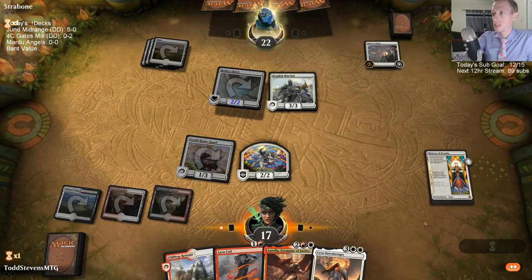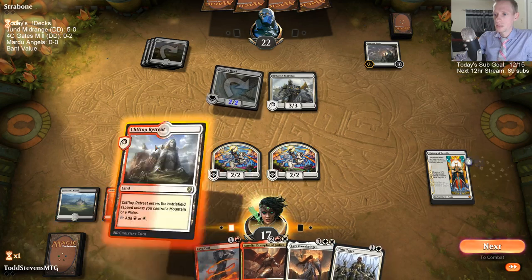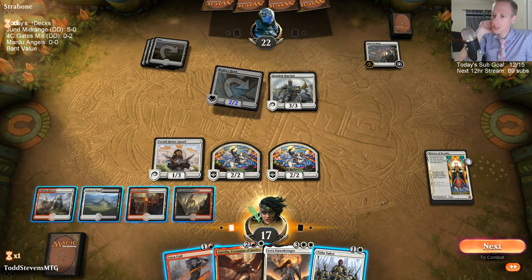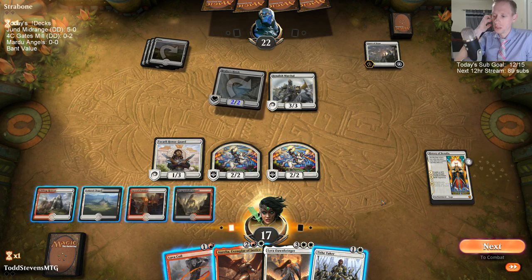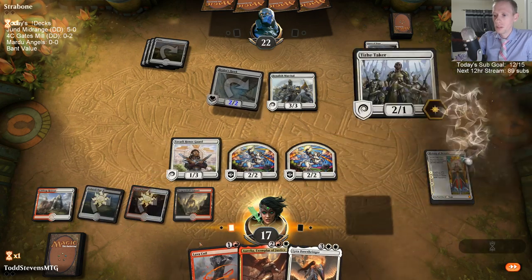So our opponent is doing some life gain stuff. Coil plus Tithe Taker or Aurelia? We'll go Coil and Tithe Taker.